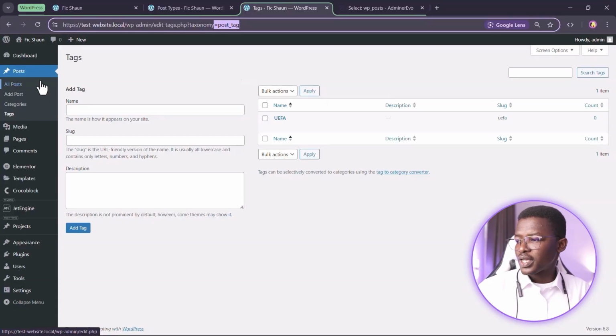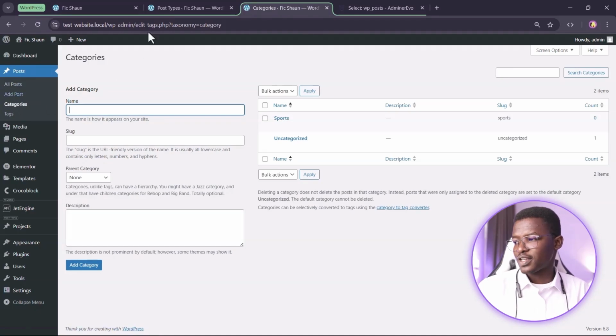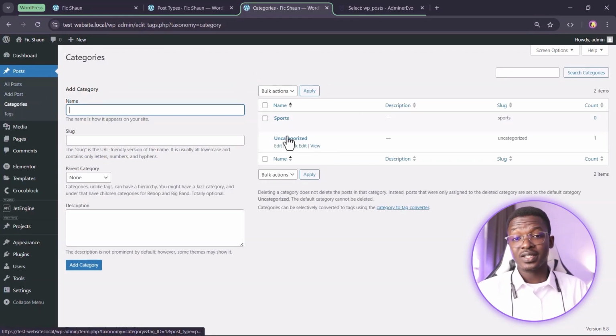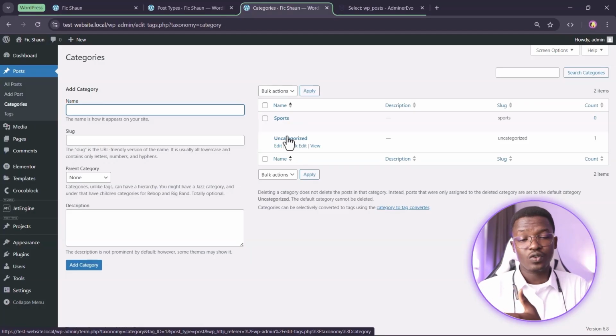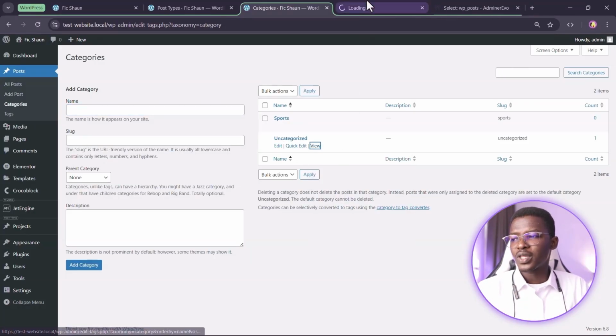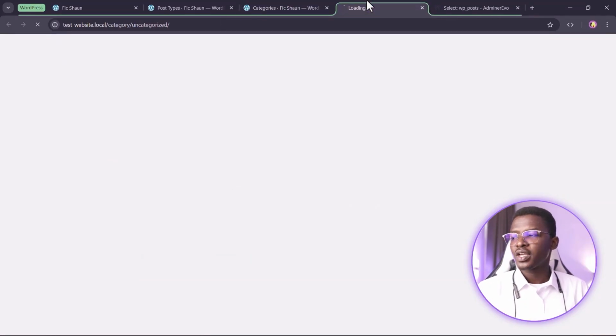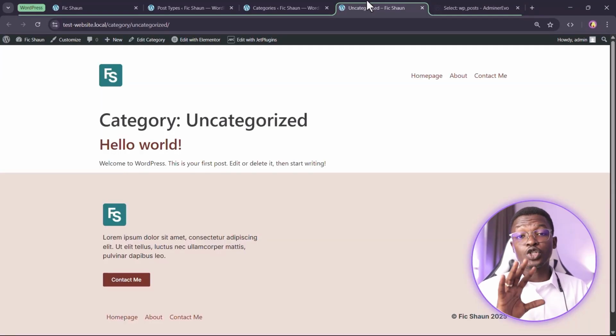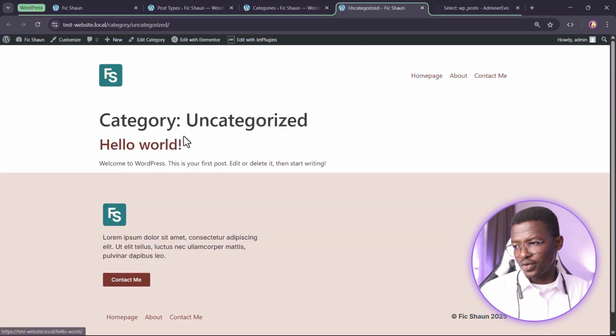If you take a look at this post inside of here, let's just go to categories as an example. Now, inside of categories right here, let's just select uncategorized as one of the terms inside of categories. Let's just click on view and view that in the front end right here. Now, if you view that, what will you expect to see? What you should expect to see is what you see right here.